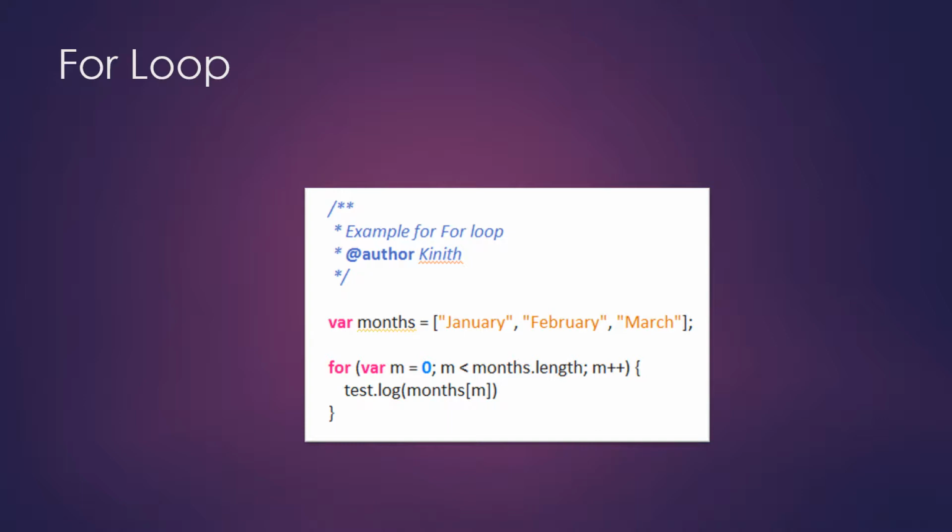What actually happens here is, first, we come to the for loop with the value 0, and check whether m is less than 3. If yes, go into the for loop and do what is written inside. For example, print the value of the array that matches the index to the value of m. After that, it increments the value of m by 1 and again checks whether the variable m is less than 3. If yes, do what is inside the for loop and so on. Once the condition becomes false, it will stop the for loop and continue to the next line of the script.